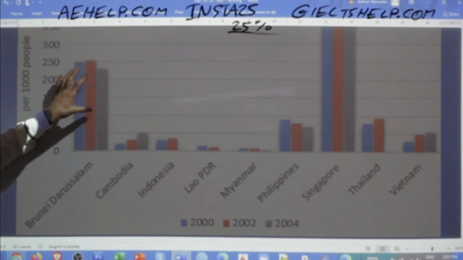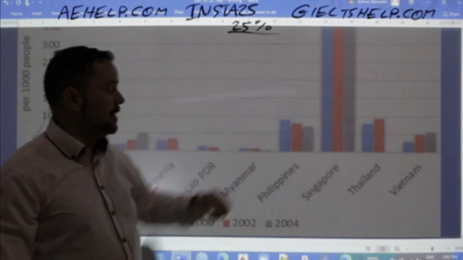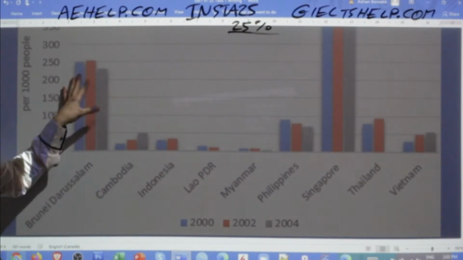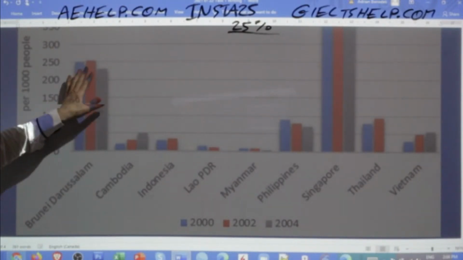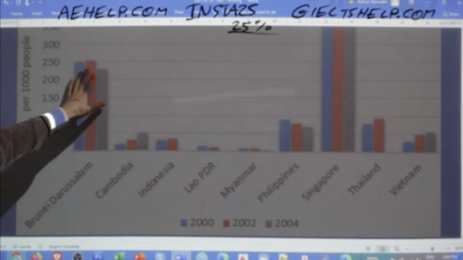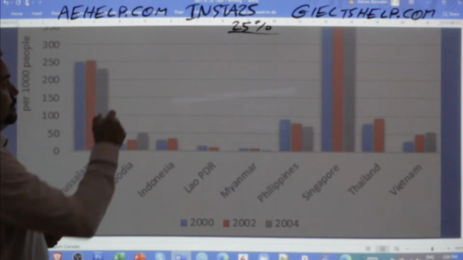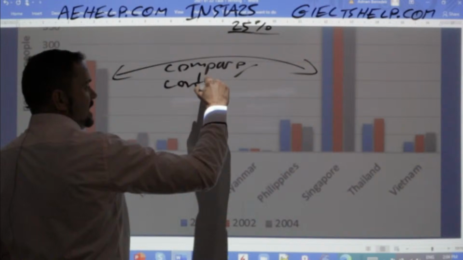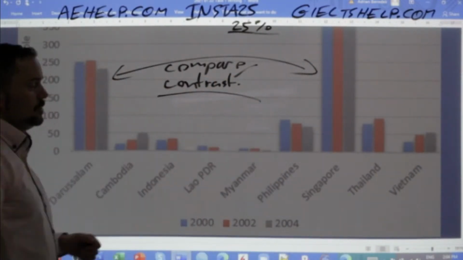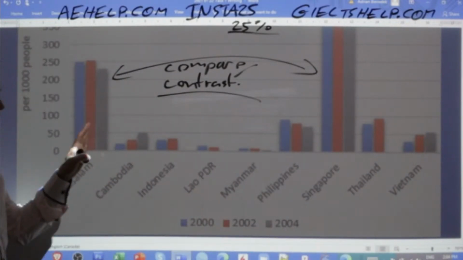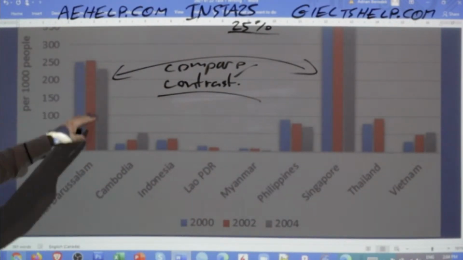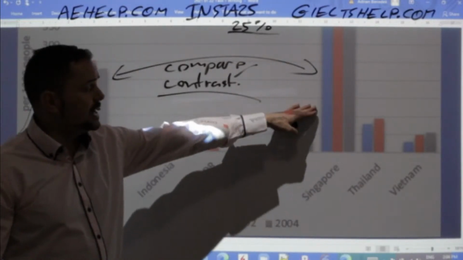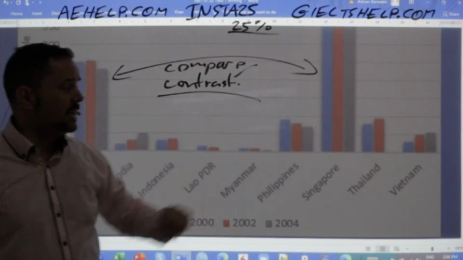Again, use the interpretation. So now that I've given you a way to think about it with Singapore, Brunei. Now, here's the challenging part. Instead of just saying a quarter, I'm sure many of you will come up with 1 out of every 4 or a quarter of 1,000 people. Instead of just doing that, make a comparison or a contrast. Singapore was the most popular. We started with that. Brunei is the second most popular. Write a nice sentence that not only describes the popularity of landlines in Brunei, but also contrasts or compares that popularity to the popularity of landlines in Singapore.